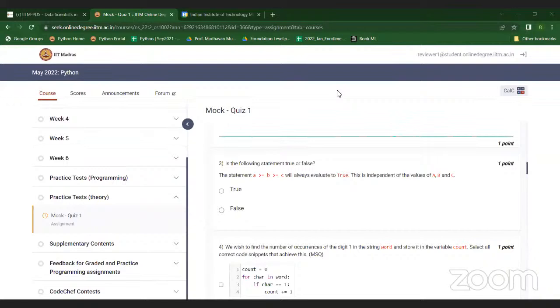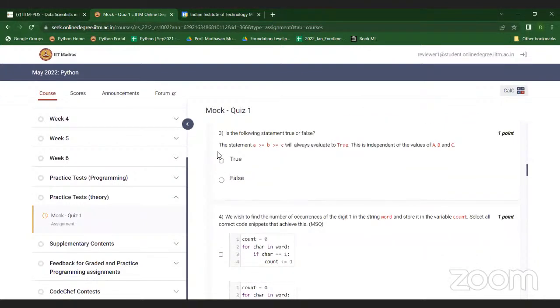If the condition is false, true, false, then in all cases it will be true? No. But if it's false, suppose A, B, C all are false, still A will equal B equal C, and all will be 0. But if you take false, true, and false, where A is false, B is true and C is false, then it will not go inside the if condition, right? Because it has to go first from if, then B, then C. You got the point?